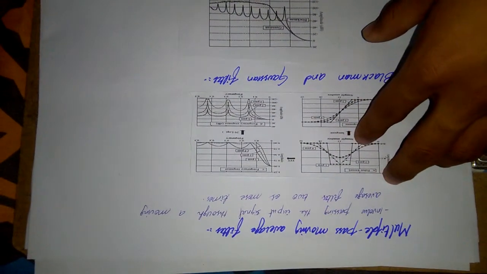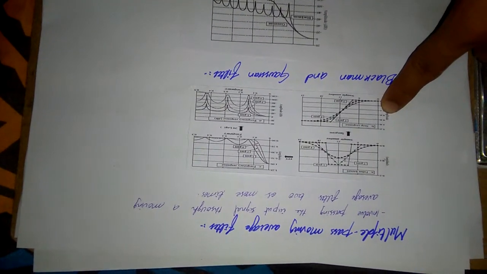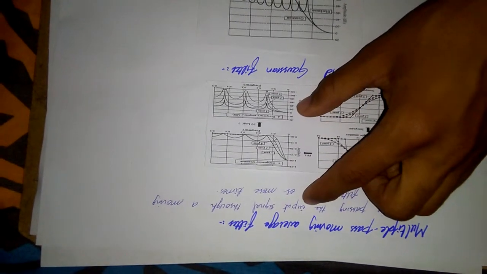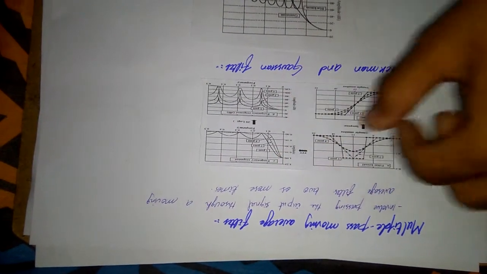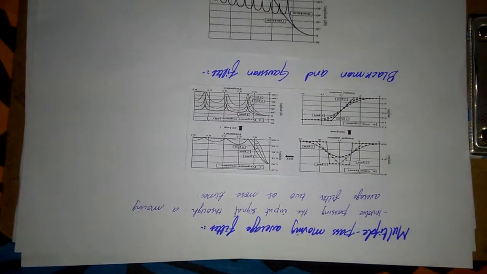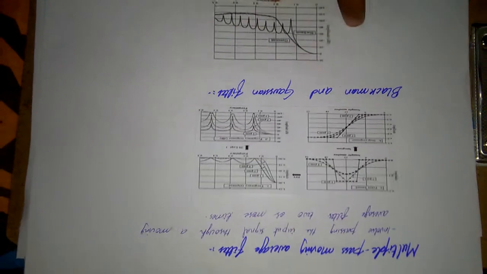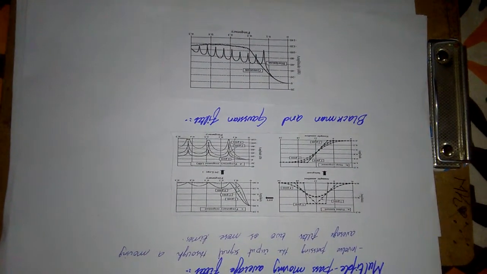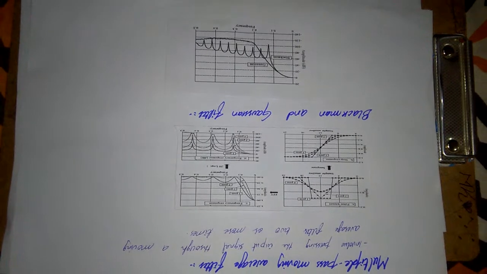Figure B shows that multiple passes produce an S-shaped step response. The frequency responses in C and D are given by the Fourier transform of the kernels. This figure shows the frequency response of Blackman window and Gaussian filter kernels. Both these filters provide better stop band attenuation than the moving average filter.